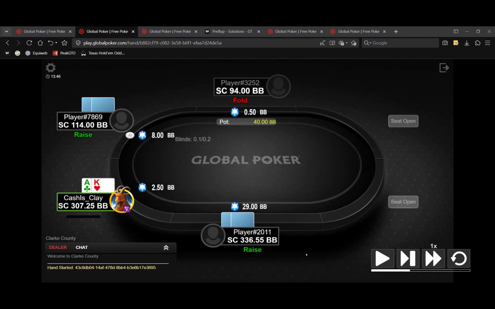I don't know at the stack depth either. You're not gonna have to go very big at all. You're gonna go to almost 2x, not 2.5x, you go to 60. So the only question here becomes about the 33% of the stack, right? When you go to 65, you're not at 33%. When you go to 65 and he jams on you, you actually fold your ace king here.